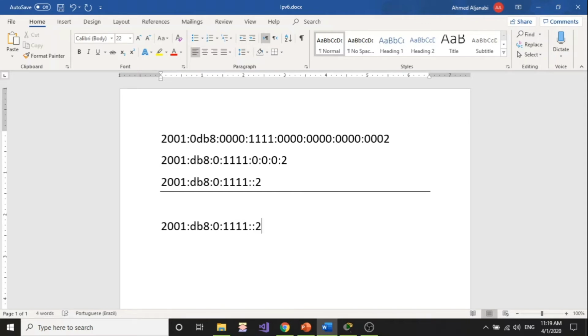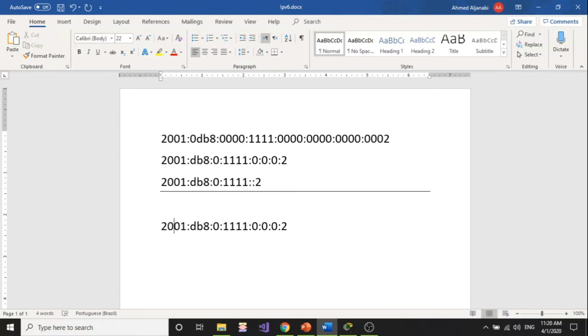So the first thing I should know by looking at it is that I should have 8 of those spaces. Now I do have 1 here, I do have 2 here, I have 3 here, I have 4 here, and I have 1 here. So that's 5. That basically means I'm missing 3. So I can replace those with those 3. Now if I calculate 1, 2, 3, 4, 5, 6, 7, 8.